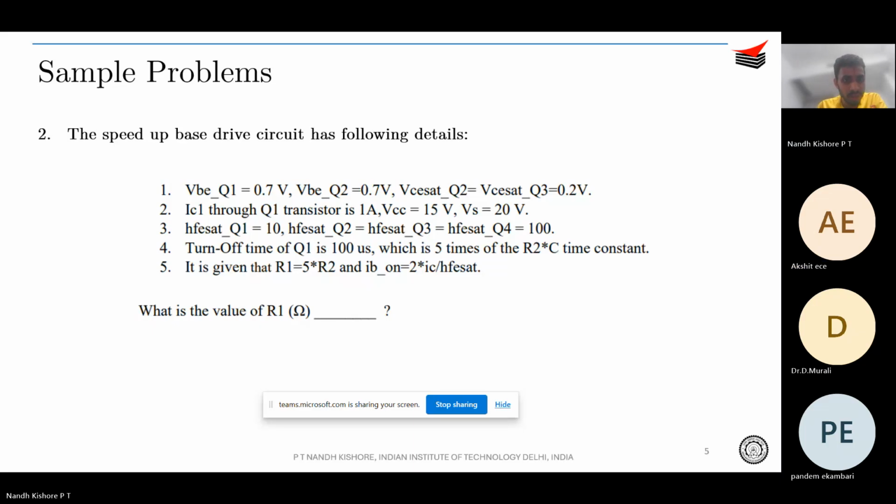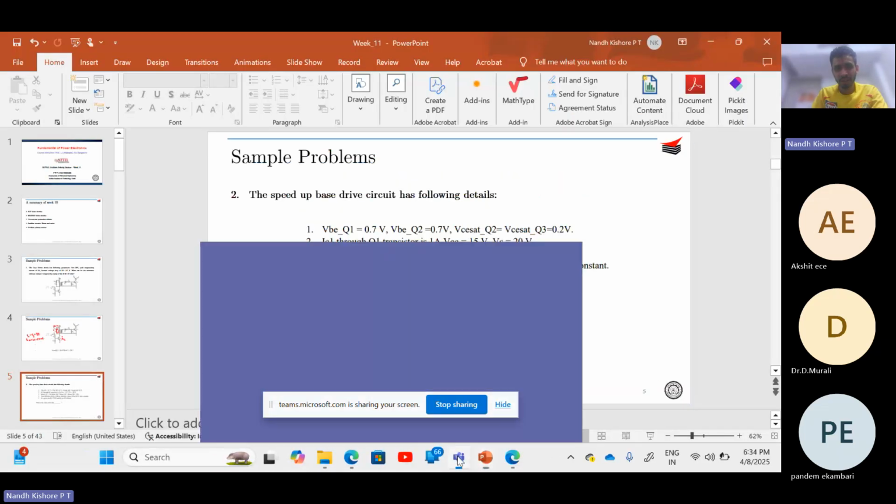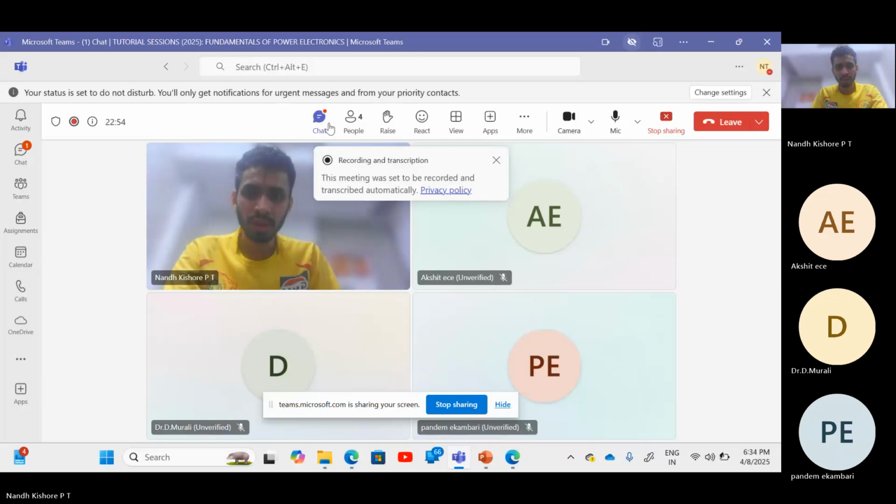Sorry? What does more positive than mean? Sorry, your voice is very muffled. I'm not able to hear you. Can you come again? Yes, sir, in the lecture it has said more positive than something. Can you explain it? Can you type it in the chat box? Actually, I'm not able to hear you properly. You can type it in the chat box.